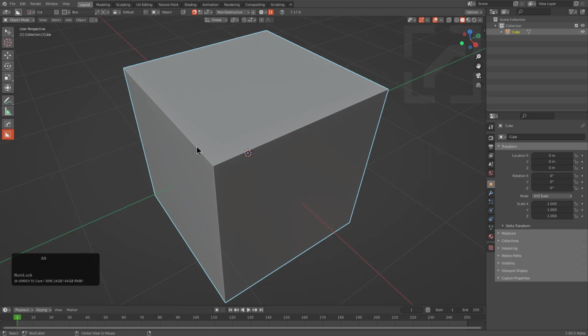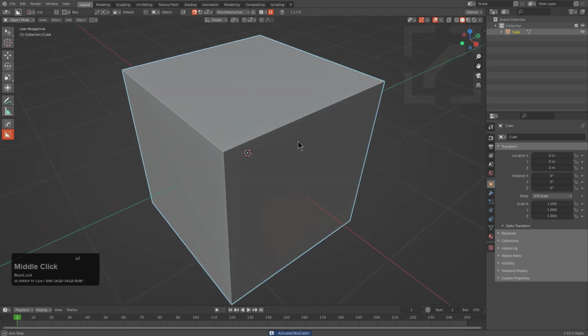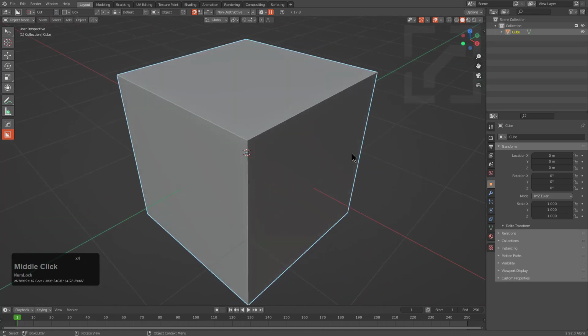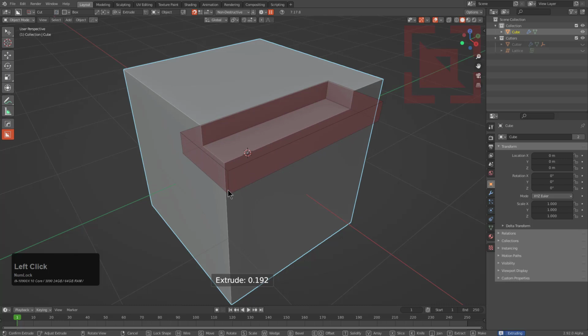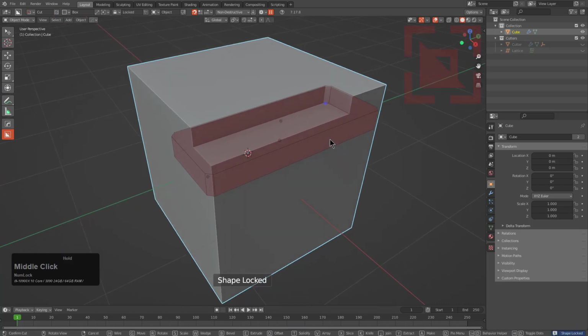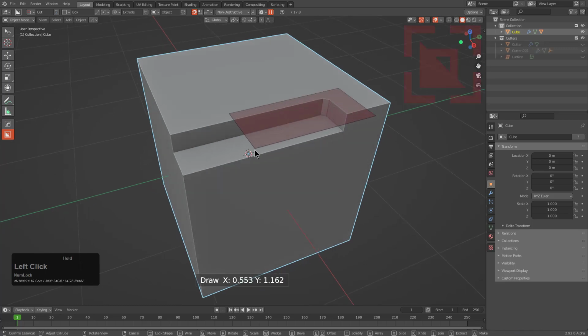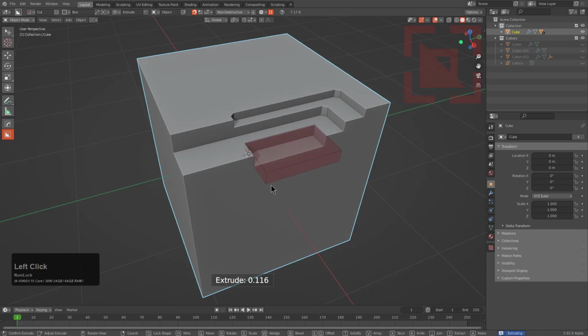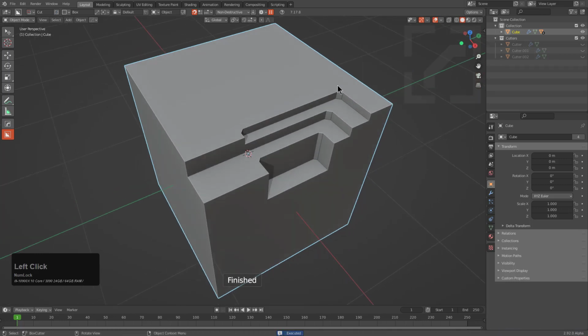But for the record, Alt W will allow you to switch between Hops tool and Boxcutter on the fly. So sometimes you may see me using Boxcutter and then just switching over to Hops tool. So the goal of Boxcity is to just, you know, play with Boxcutter and just have fun. So I'm just clicking and dragging on the surface to draw a cut and then tabbing to pause. Now I'm just drawing and pressing B to bevel, you know, just the fundamentals. These are things that you should definitely have an understanding of by now.